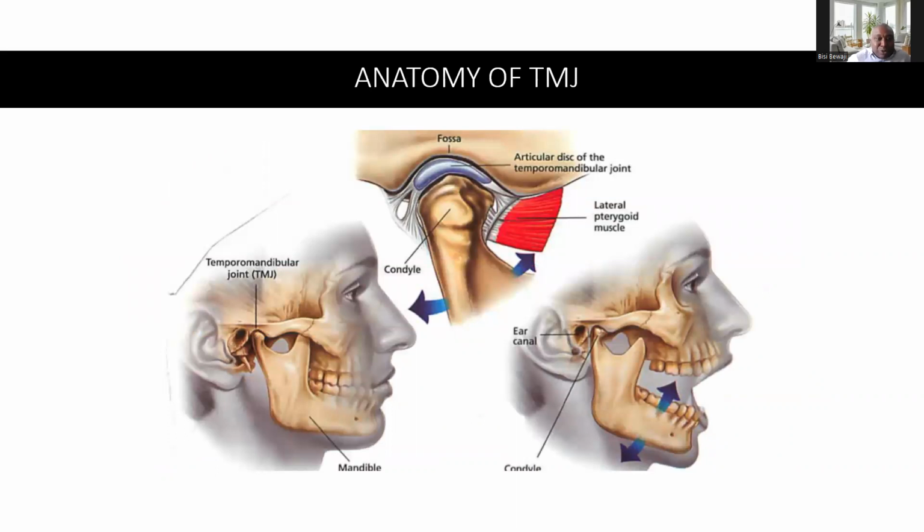Please. When the mouth opens, the condyle, the head of the condyle, if you look at the middle one, slides forward to where the red band of muscle is, but the cartilaginous, fibrous disc also moves with it, so that at every point of opening and closing your mouth, the disc is always between the base of the skull and the mandible, sorry, the condyle of the mandible.